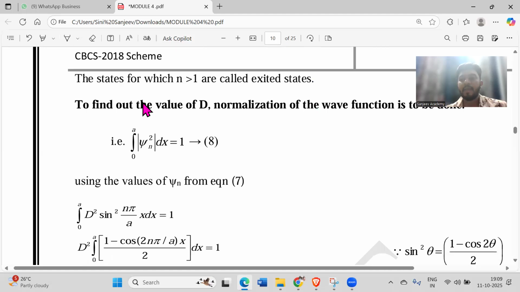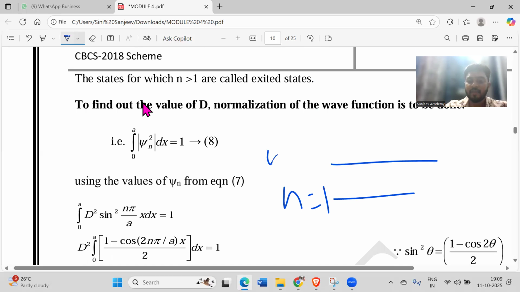Okay, n is equal to 1. This already we have studied in our lower classes, that is 11th and 12th. N is equal to 1, ground state. N is equal to 2, excited state. Correct? What is my n basically? Principal quantum number. Principal quantum number means it describes the energy level of the electron, or whether it's electron, proton, or whatever it is. That is nothing but the principal quantum number. Like 1s, 2s, 2p6, which we studied in 12th chemistry.